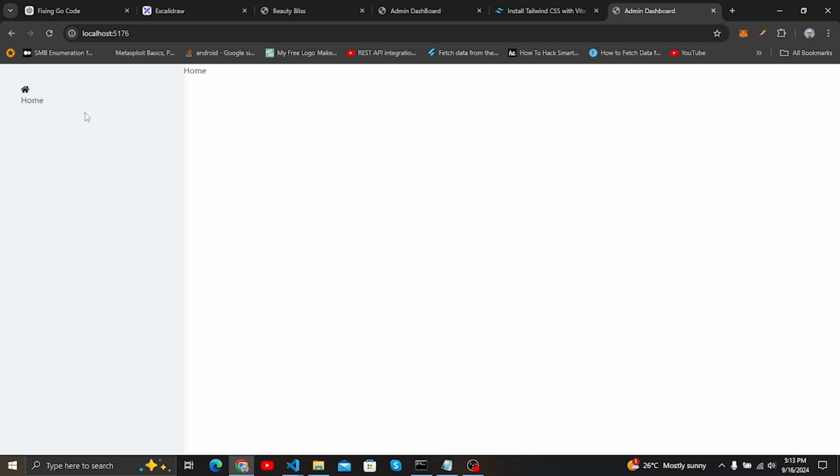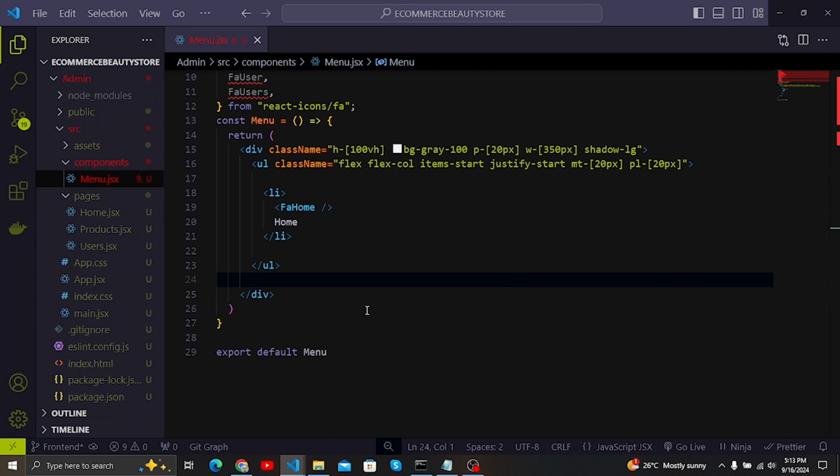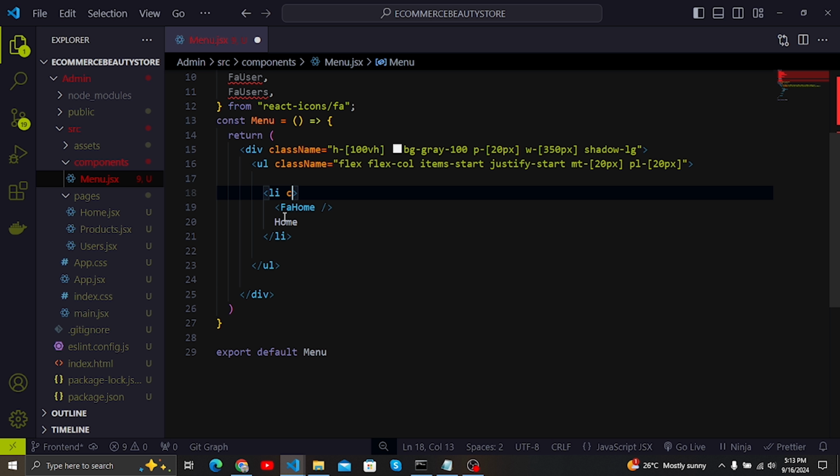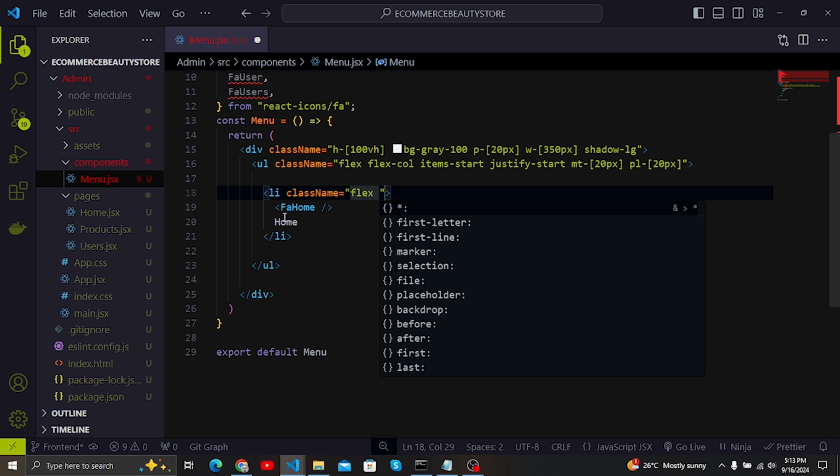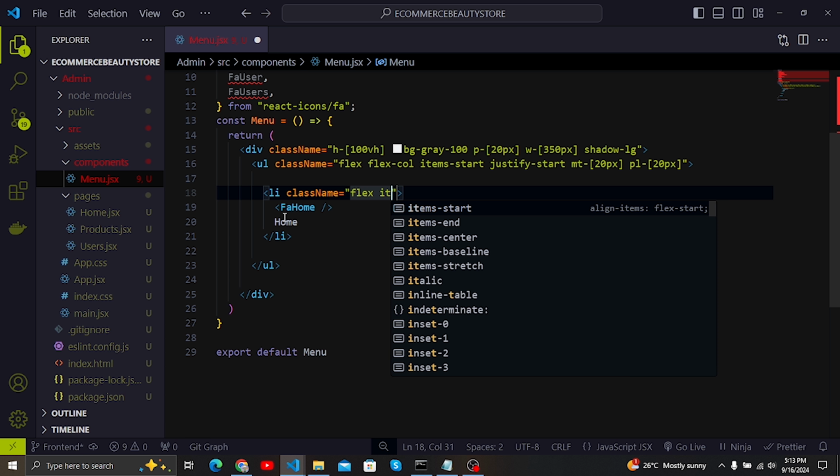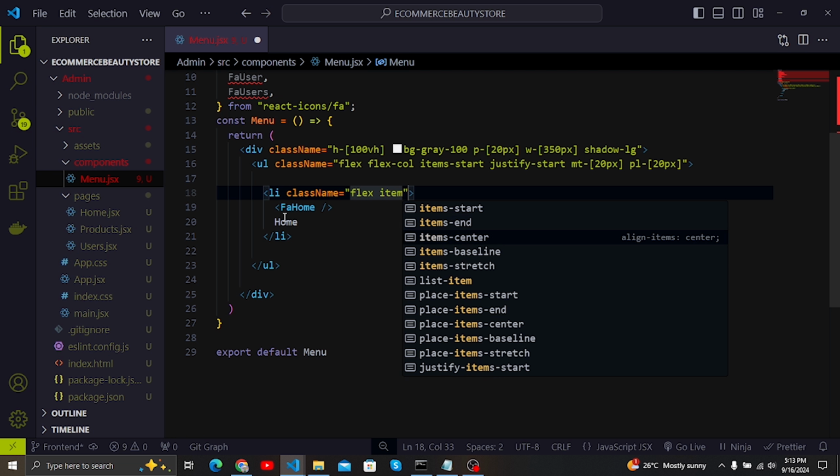So you can see we have the icon here, and also we have the text here. So let's do now the styling. I'm going to have a class name here. The first thing that I want is to make sure that they are horizontal to each other. So I'm going to add flex and then items center, to be on the same line.